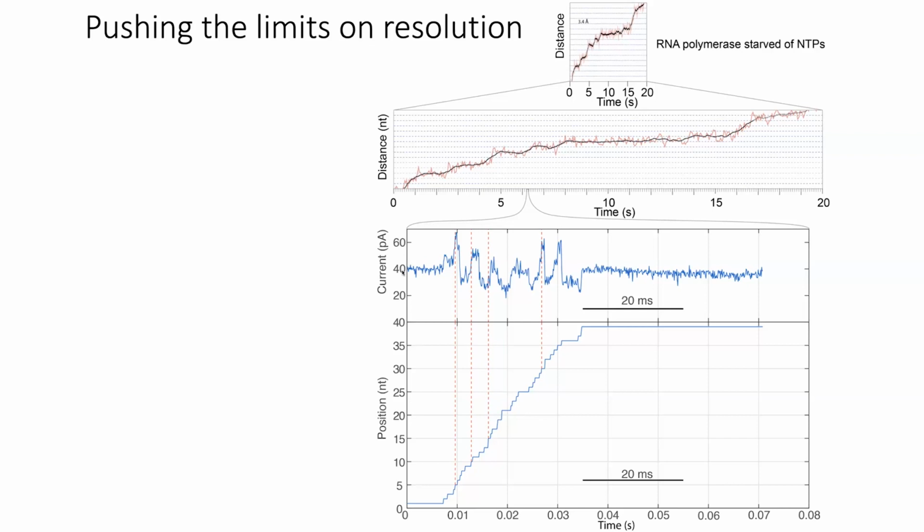Now, here's some example data from SPRNT Nanopore tweezers. If you look at the x-axes here, they're pretty wildly different. This section of data right here fits right here on this graph. And so really, you're just able to observe much faster steps with so much better resolution. And that allows you to study a whole new class of enzymes that just couldn't have been studied before.